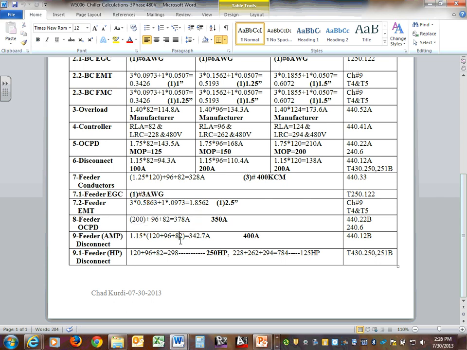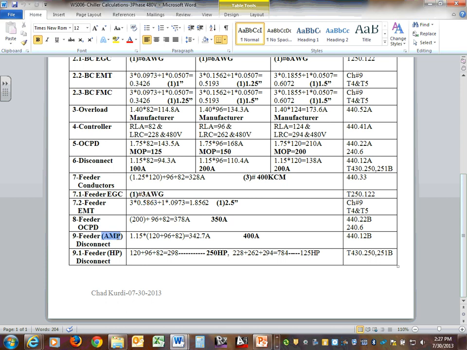But if you are to use a disconnect for the whole system, here's what you do. You add them all up, multiply them by 115, get this number, and then you go to the next standard. So you guys don't think I brought these from my basement, I just listed all the references on the side. And for the feeder disconnect, you also have to have a feeder amp-wise.